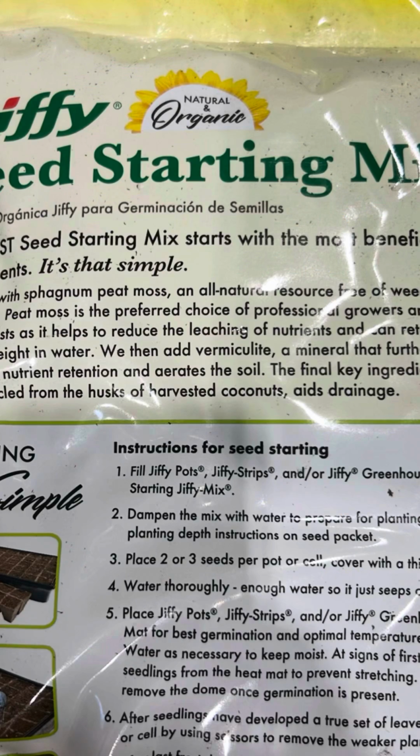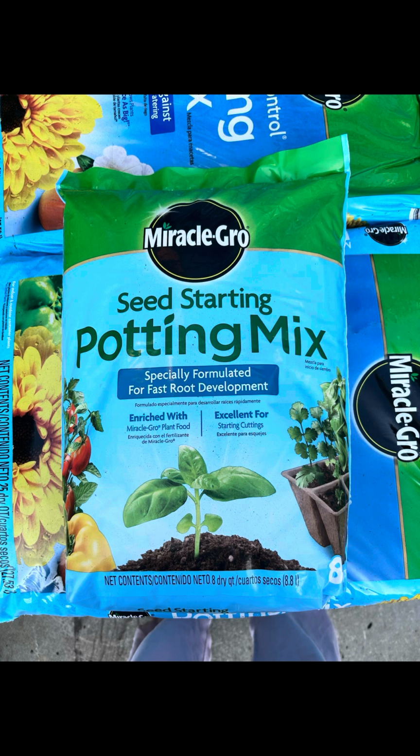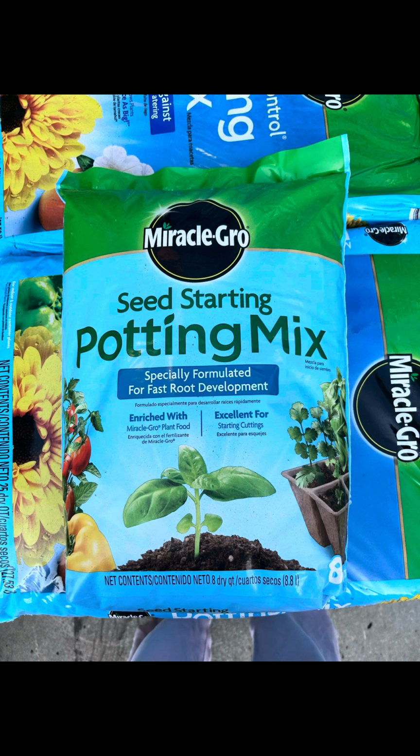It's just peat moss, coco coir, and vermiculite. So seedlings grown in this would need fertilization sooner. Here's another mix you might find at a big box store, and look closely, it has plant food in it, so it won't need fertilization as soon as that Jiffy mix I just showed you.